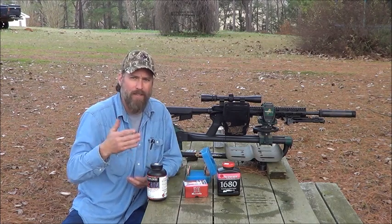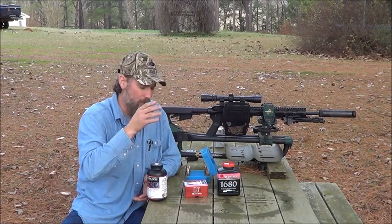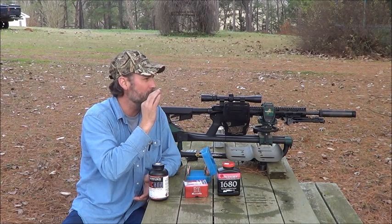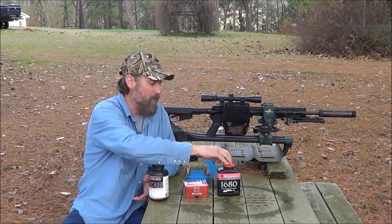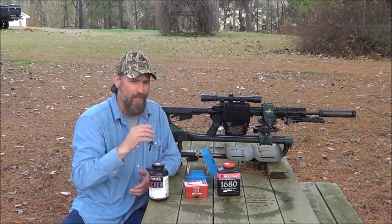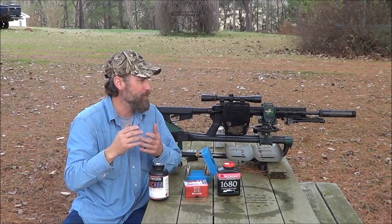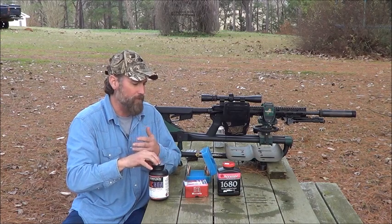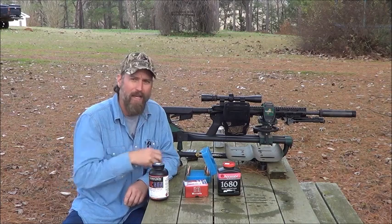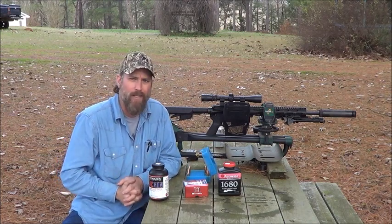What I want to see is — it should be the same feet per second — so what I want to see is the impact difference. I've got two targets, one on the left and one on the right. We'll go Lil' Gun first on the left, shoot the center of the orange dot. Then we'll go Accurate 1680, center of the orange dot on the right target, and see if there's any impact difference. I also want to see if I can get by with the Lil' Gun because I like the Accurate 1680 for my 208 grain subs — that's why I'm trying to save my Accurate 1680, so I'll have more for my 208 grain subs.